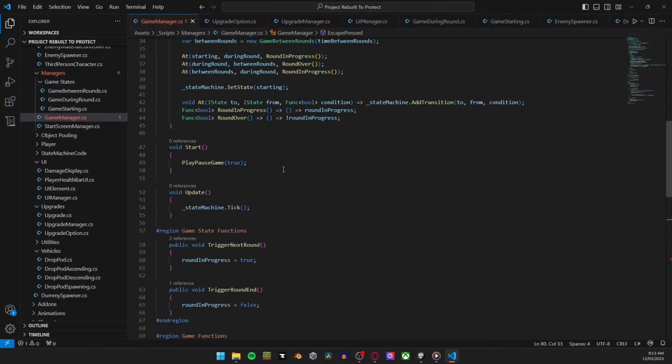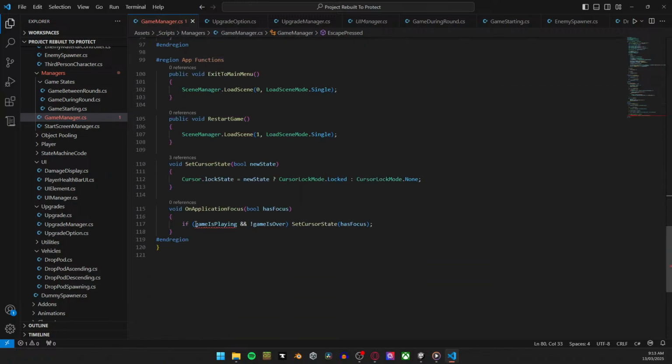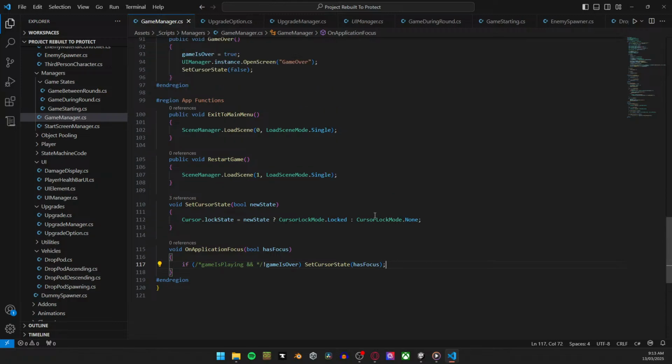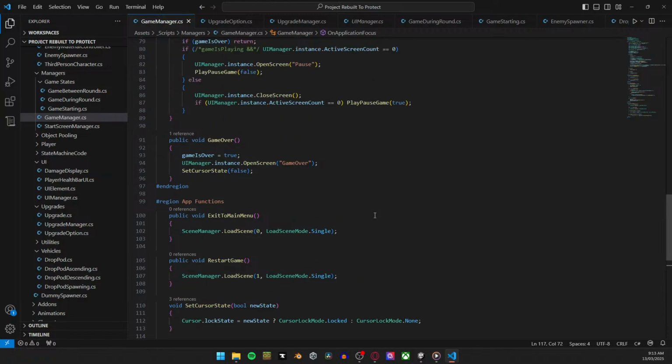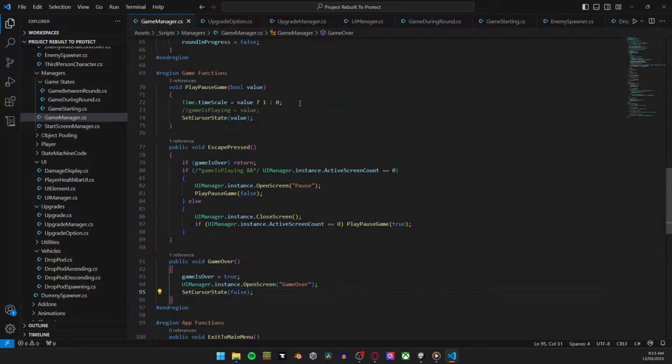There's one more. Where are you? Down the bottom. Okay, so each screen, I believe, needs cursor state and timescale setting.